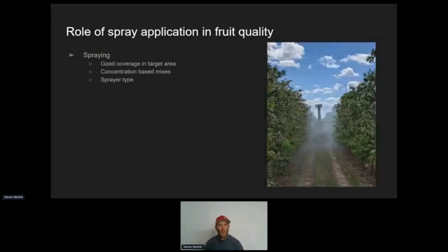Spraying. Spray applications are huge to fruit quality. Sometimes we're spraying the fruit and sometimes we're spraying the leaves. It's important to know which applications divide those two so that you can hit your desired target area. Everything we do in spraying is about making sure we get the product in the target area. The number one rule for me is to ensure good coverage. The gallonage needs to be completely based on ensuring good coverage.